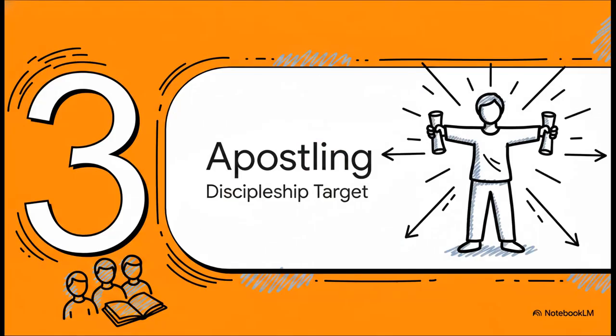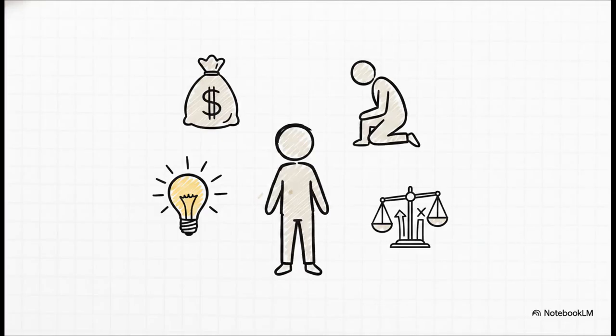Let's hit Section 3, Apostling and Discipleship, which is really the target of this new Pentateuch. So who exactly are all these massive discourses meant for? They're for the disciples. And remember, an apostle literally just means a sent one, an ambassador commissioned with a message. Matthew spends a huge chunk of his book defining exactly what a true disciple looks like. Dr. Hildebrandt uses this really helpful acronym, COURT, to outline these qualities.